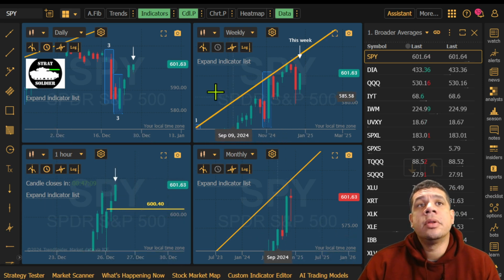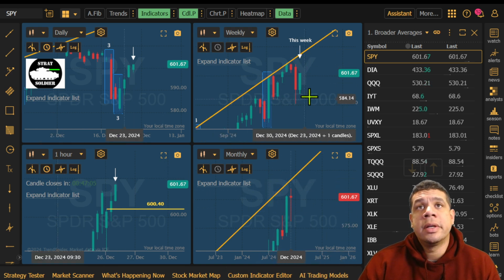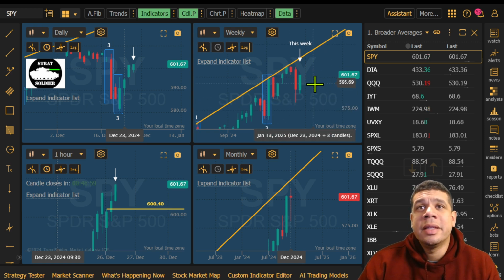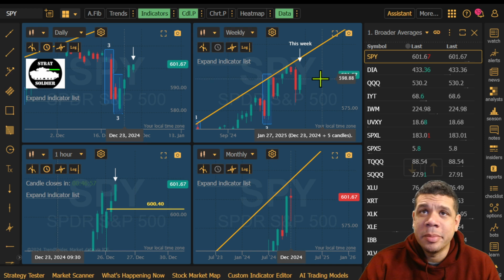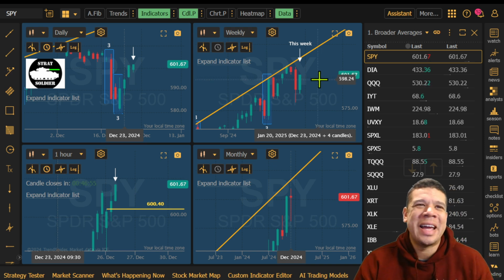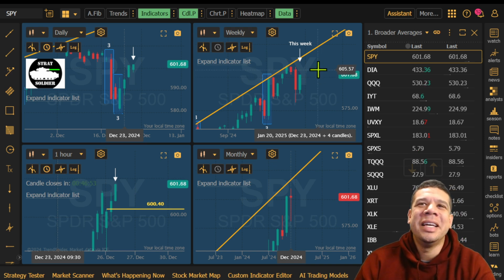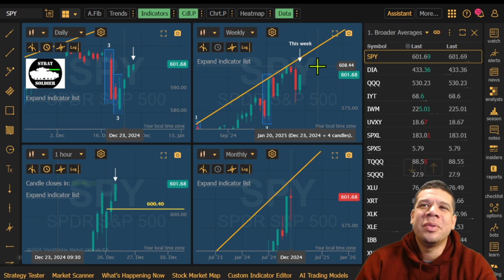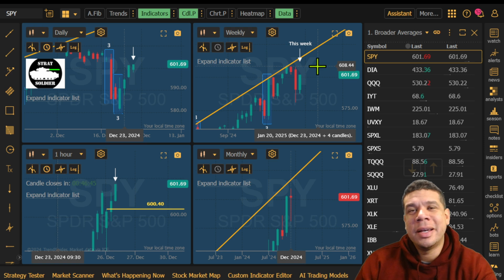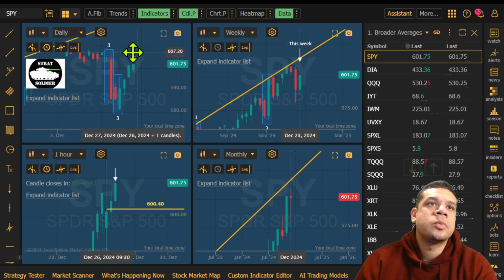But looking at all 4 time frames, what am I seeing on the month? Red on the month, green on the week. That's good. There's supposed to be some kind of Santa rally, but honestly, they took it down and it's going back to the middle. There's no Santa rally, and if there is, it's got to get above 608 before I'm going to go. Yeah, it was a rally. It was great. Right now, not doing a whole bunch.